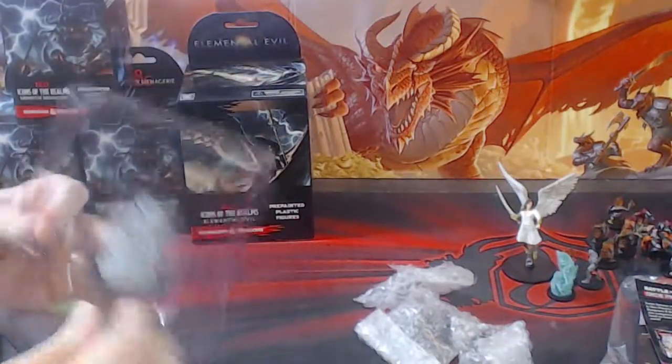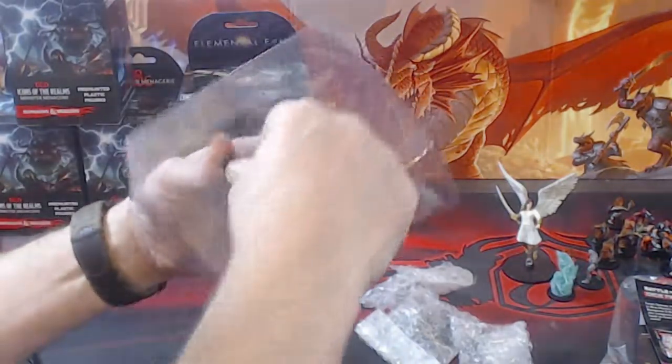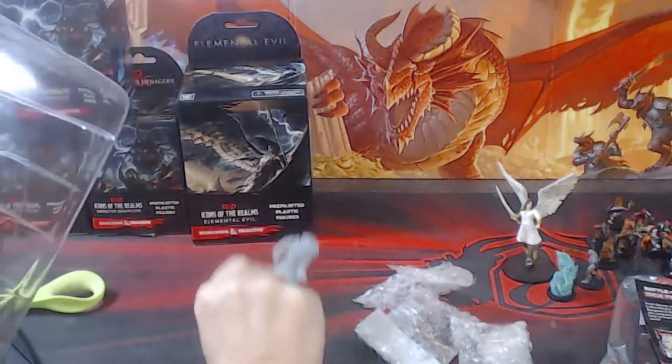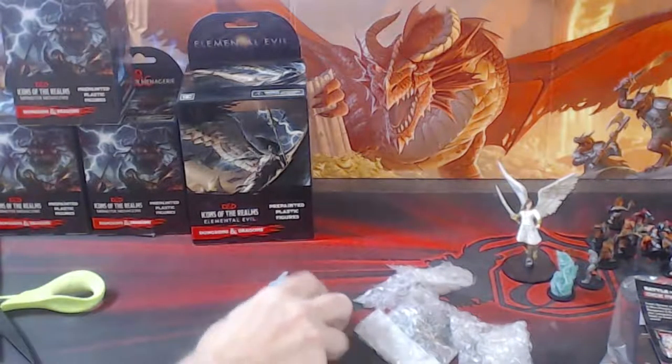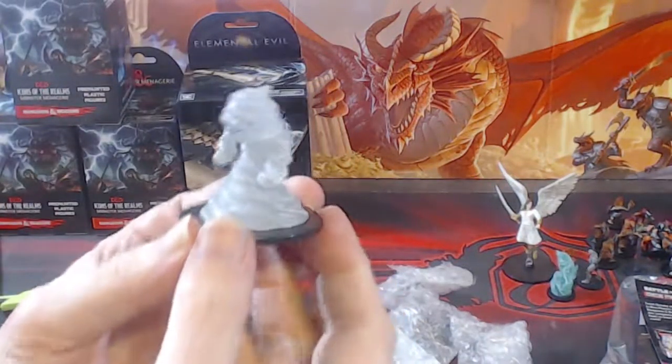What did we get here? He's not strapped in. Okay, cool. I guess I'll pop him out. Or maybe he is strapped in. Hang on, what's going on? Ugh. Easy. Not really. Okay. What is that? What is that? Kind of the same thing.